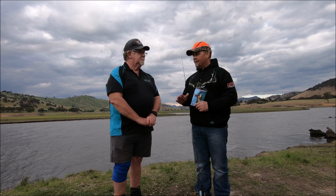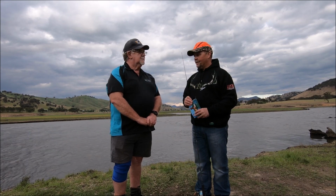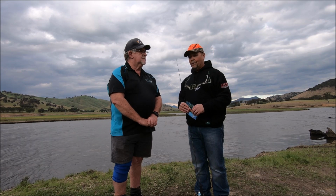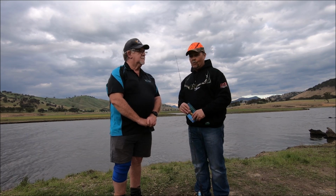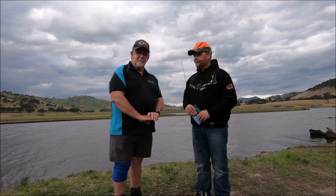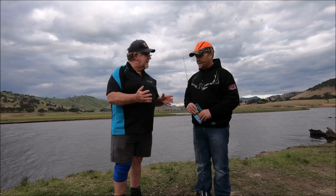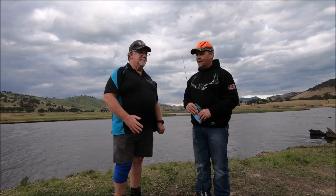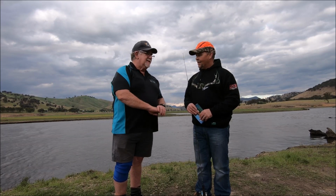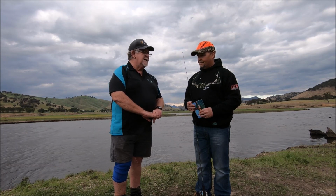Yeah. The river has also dropped a bit, so it looks as though the rumour or the report is that they're going to drop that to do some more work on the wall, and maybe that's the case as well. Yes. I think most of the effort has been concentrated in the weir lately, because the yellow belly have been sensational. They have been. They have been something else. Redfin, they're starting to come on. They're not quite there yet, but they will be.